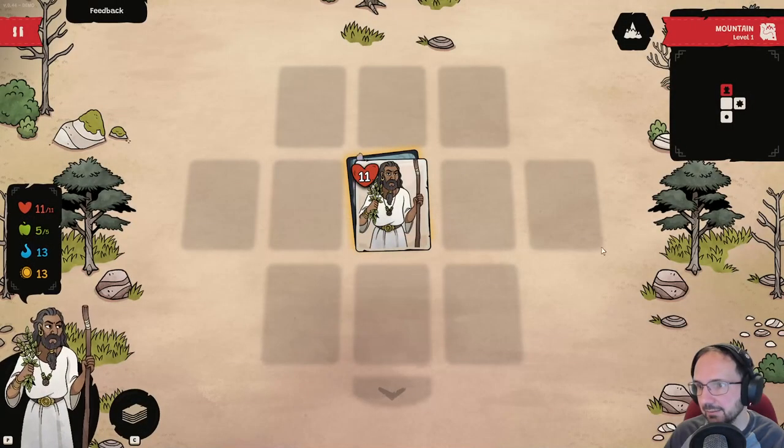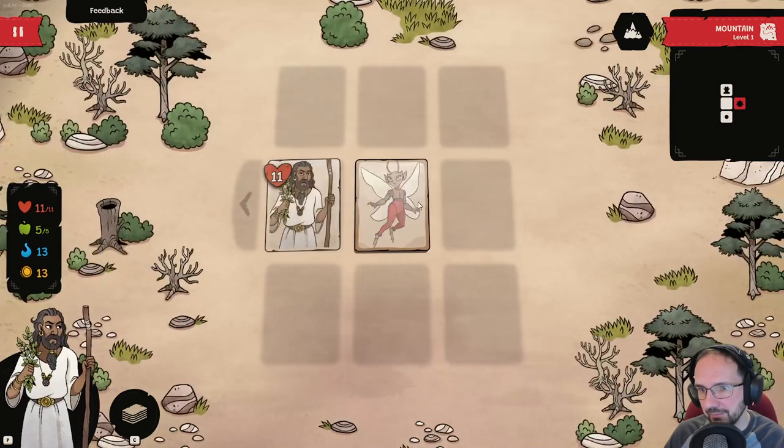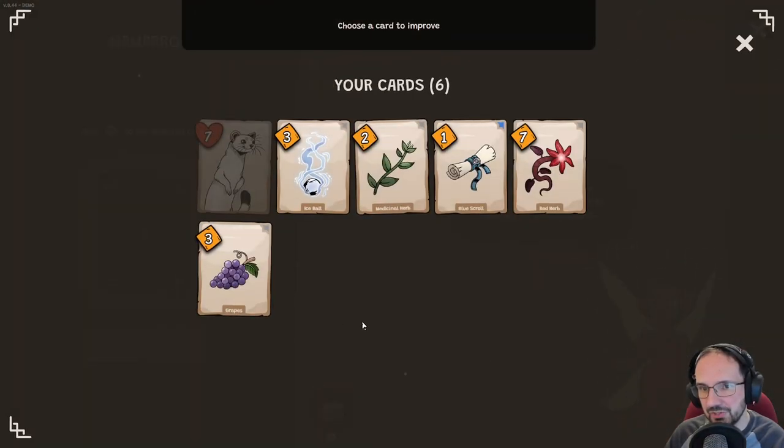Hang on, stay here. Did I miss somewhere I wanted to go? That was a secret zone. Some merchant, wasn't it? Can we afford it now? We can. +2 to the selected card.